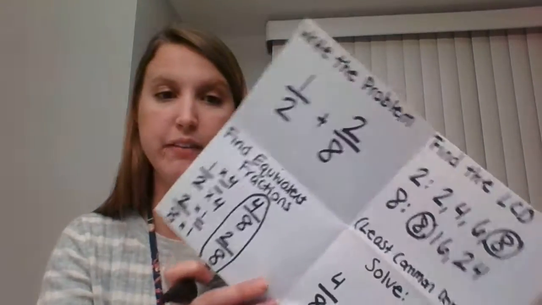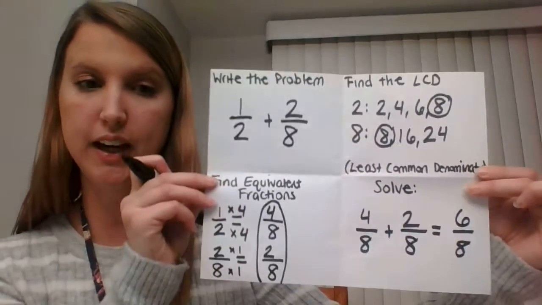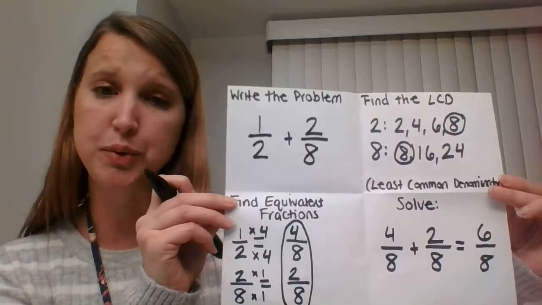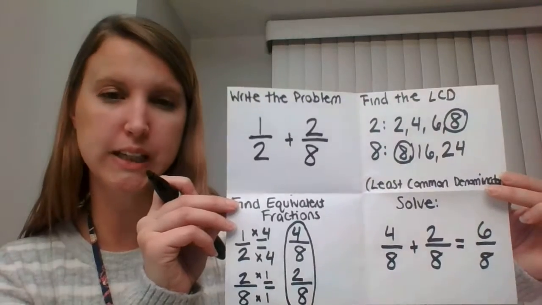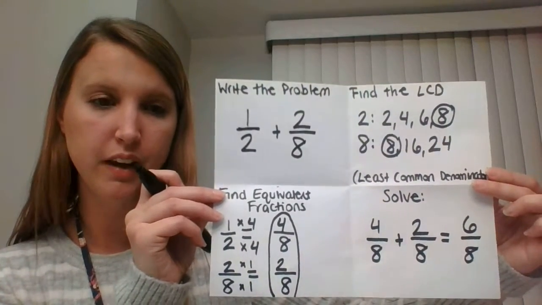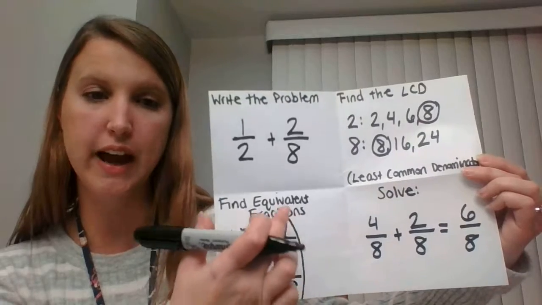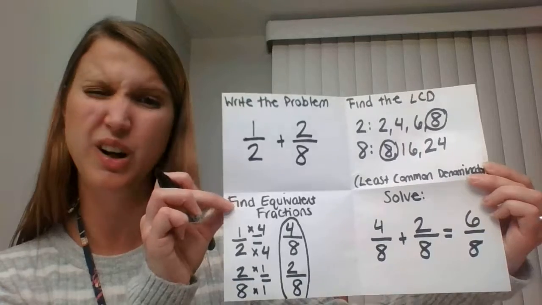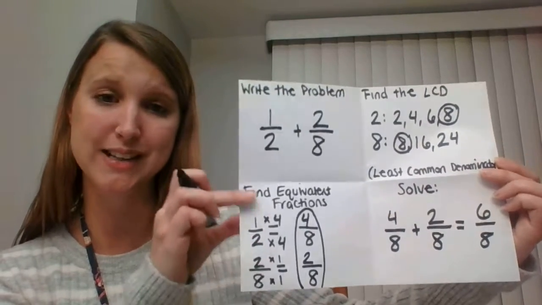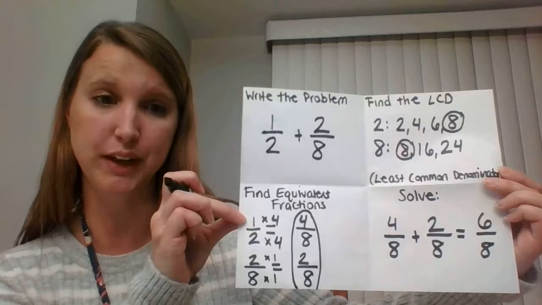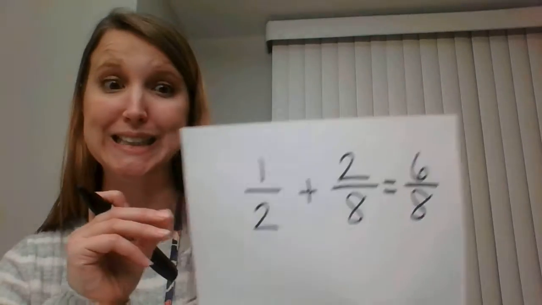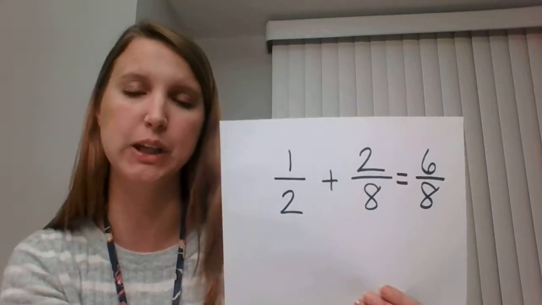So I'm going to go ahead and leave this up here so you can pause the video at this time if you want to make sure you have all the correct steps. And if you have any questions, you can kind of take a look at my work. Remember, at the end, we just added our equivalent fractions because they had the same denominator. We couldn't add 1/2 plus 2/8 as it was because the denominators were different. Okay, my sum ends up being 6/8. 1/2 plus 2/8 equals 6/8.